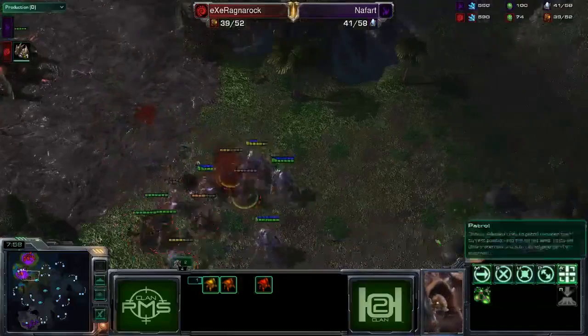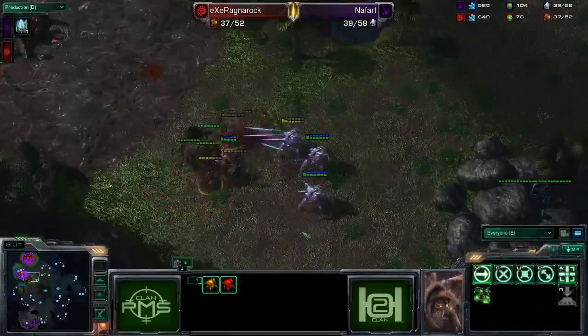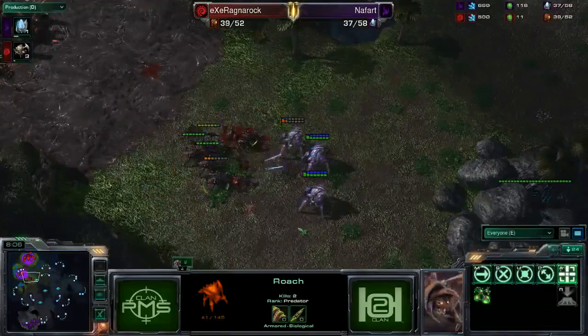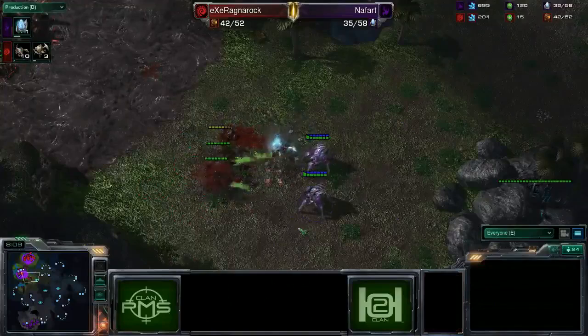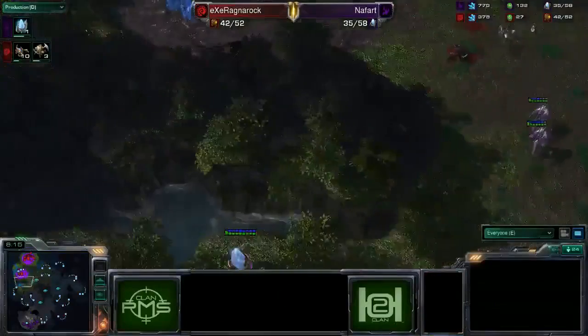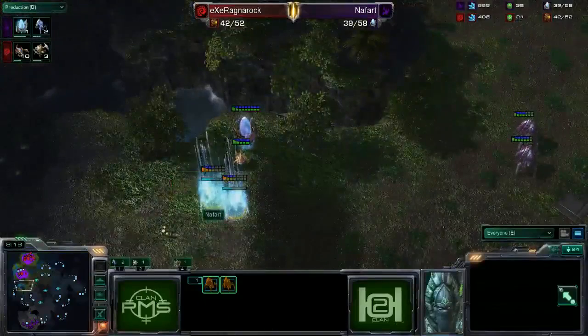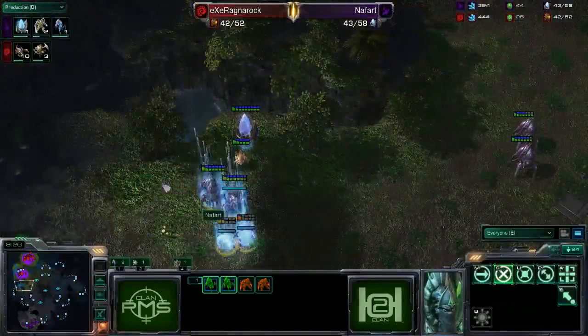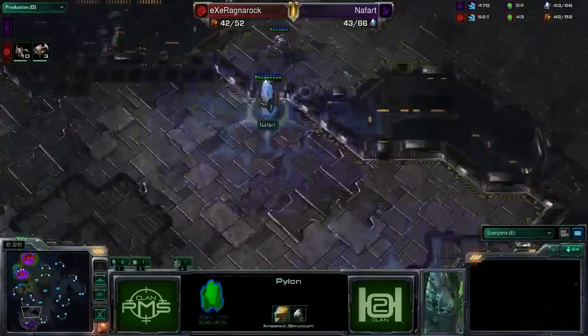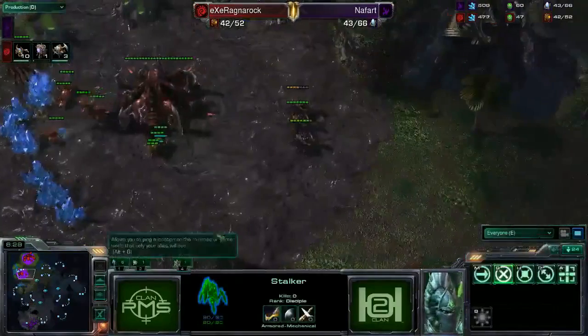That is going to definitely push back this attack. Unfortunately, his micro is just not up to par. He is microing himself into the zealots instead of away from them. But now, with these roaches, he'd probably be able to take care of these stalkers. Just stay on creep and not have to worry about it. But the forward pylon from Nafart is going to allow him to make units right up in the front of his face.